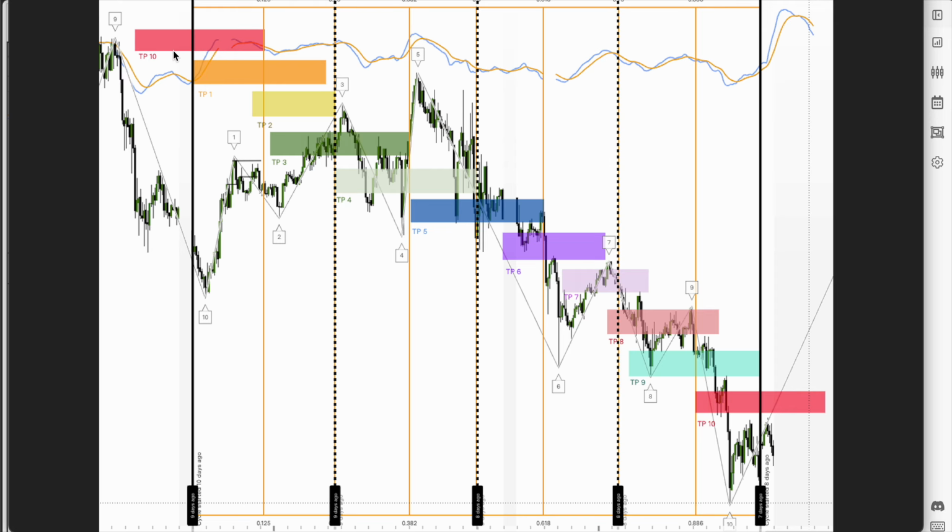What we see here labeled in red at the very top is the turning point 10 range, followed by 1, 2, all the way down to 10 again. 10 has a very fluid turning point zone where it can land in the back half of the end of the previous cycle up until the first half of the new cycle in quadrant 1. Where turning point 1 lands, it's always within the first quadrant of the new cycle.